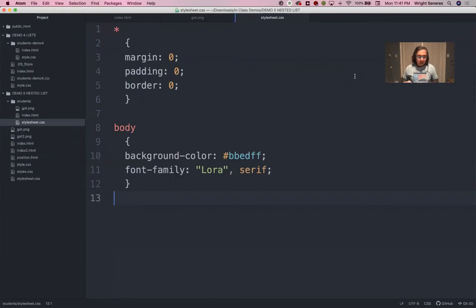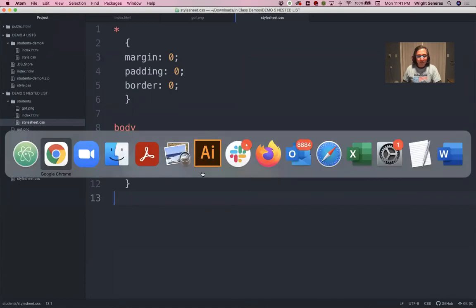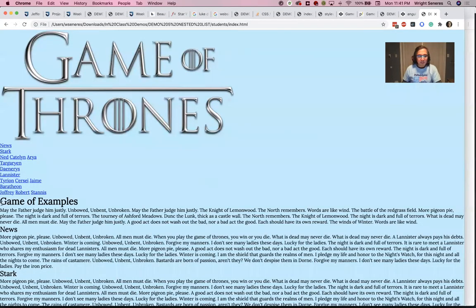So the next thing we can do, I have the background color already put in, and the font family, I already put that in for you from Google Fonts, so you don't have to add that. First, I want to get this text off the edge here. This amount of text all the way from edge to edge is hard to read, because your eye will have to go all the way from the left to the right to get to all of the text. So we want to shorten that distance a little bit.